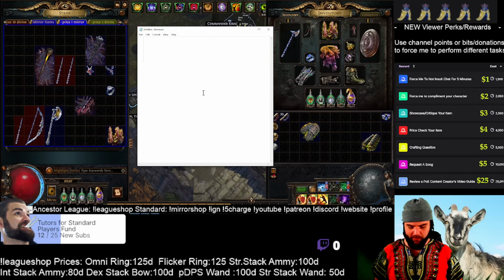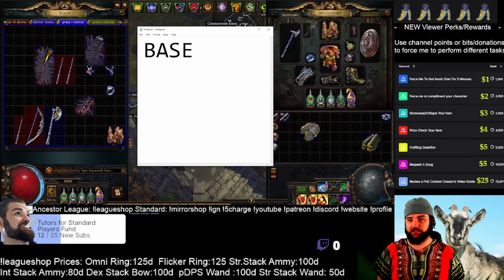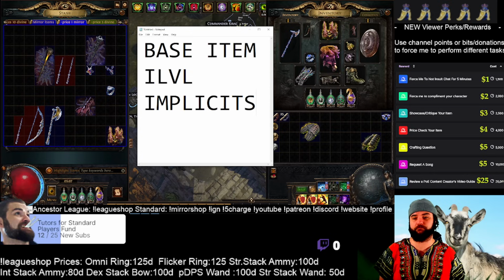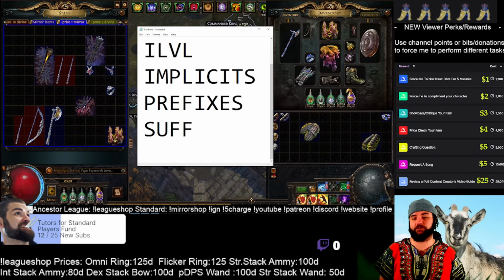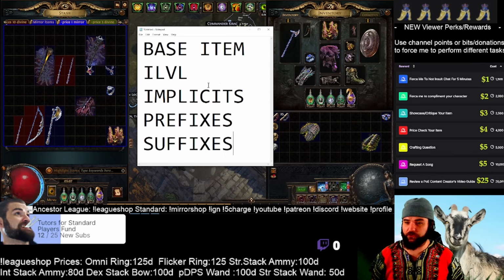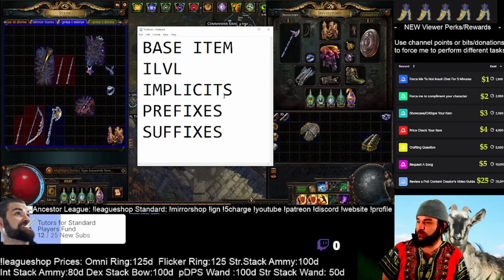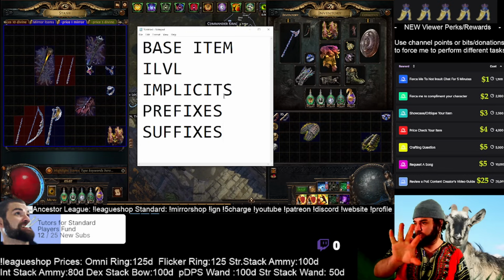With respect to the formatting, if you guys can do me a favor, this is all I need to know: base item, item level, implicits, prefixes, suffixes. If you do want to take me up on that offer and you have some questions, this is all I need to know. And it's actually my preference to know that.